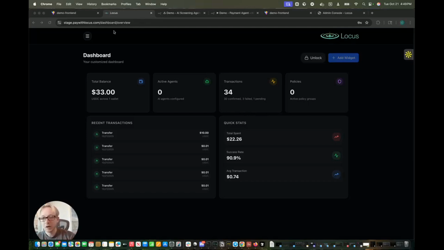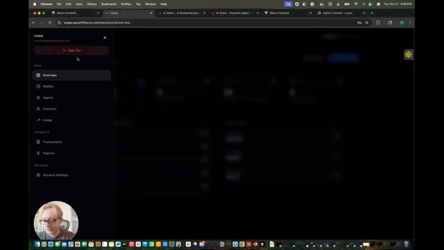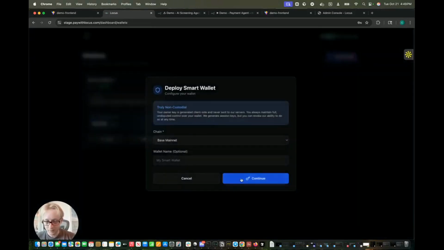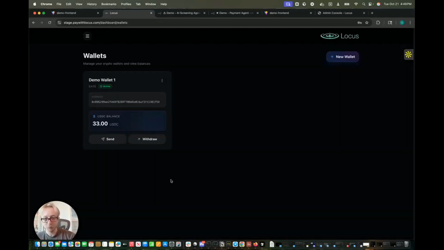So here's the Locus dashboard. I'm signed into my account, and this gives me insights into the broad spending and interactions of my agents. If I head on over to the Wallets tab, here's where I can get a measure of all the wallets I've created and spun up in the Locus platform. All of our wallets are entirely non-custodial, which means we don't own the private keys. Our users do. We don't have direct access to your funds, and at any point you can revoke Locus's access. We just make it easy and secure to move funds for you with agents.